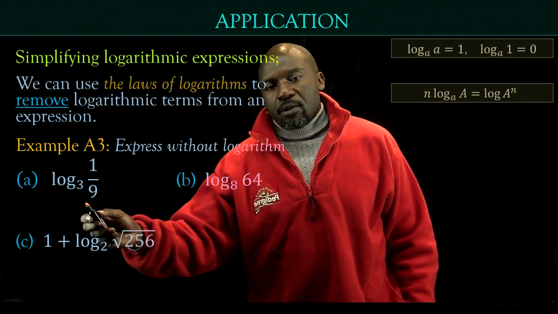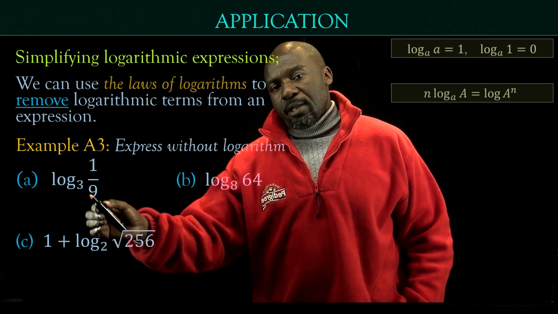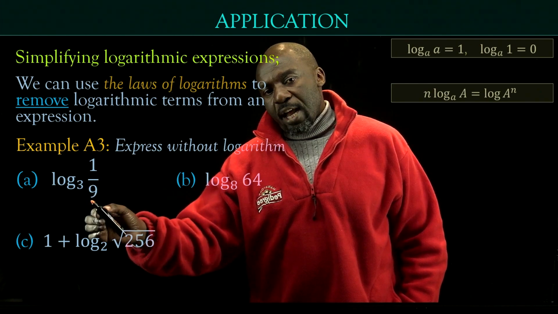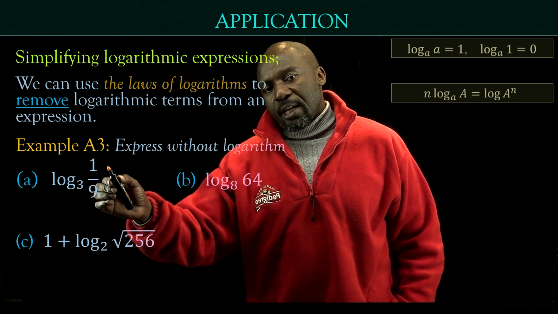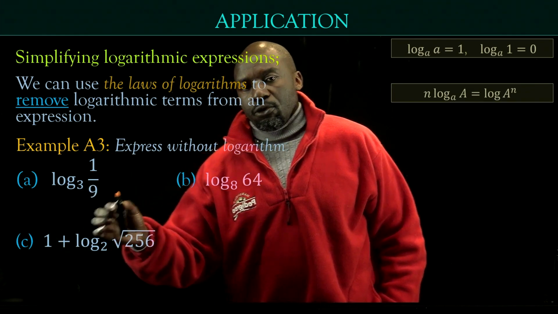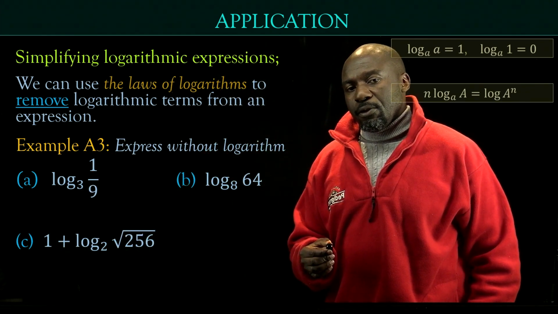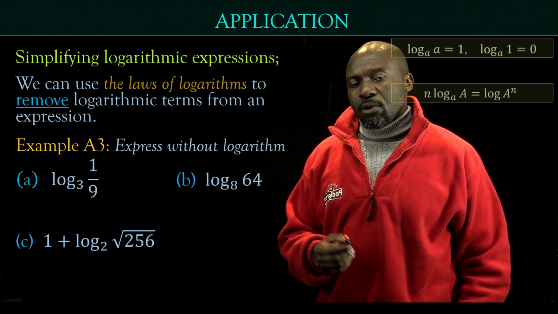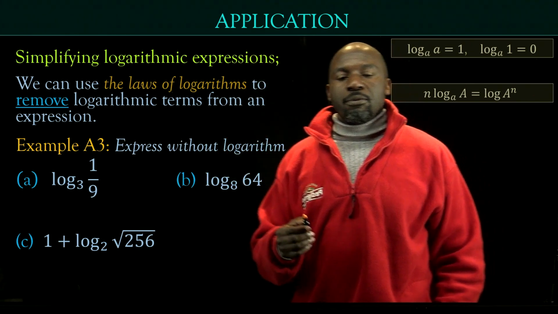So this one, the first thing you want to do is to express this with the 9 in the numerator. So we can express 1 over 9 as 9 to the power of -1. So I can write this here. Of course, you pause the video and try it out before you see my solution, but I'm assuming that you always pause to try the questions out yourself before you proceed.